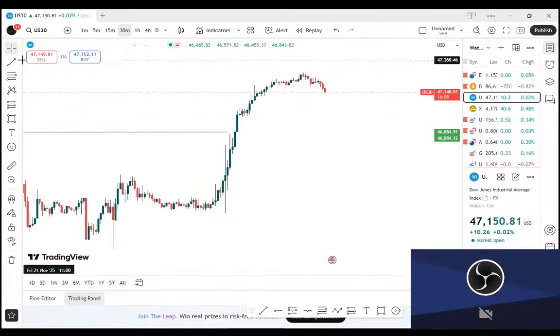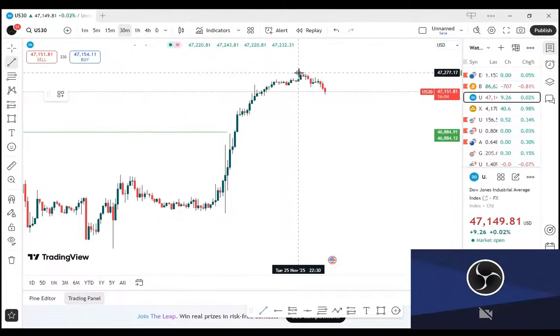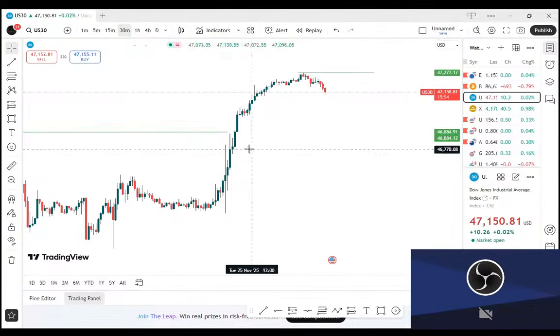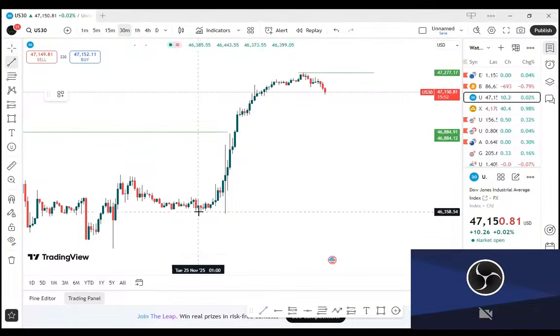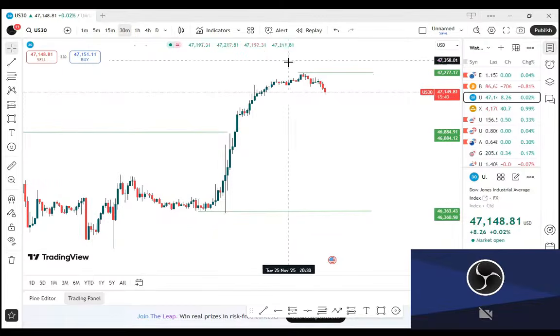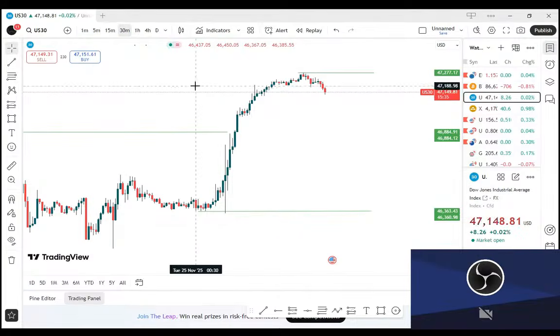And then price has now trended all the way to this side. Price trended all the way to 47277. So that's the highest level price trended to. And we're having the lowest level here at this region. This is now the lowest level price gave us on US 30. So if US 30 makes a retracement, that will be a very huge retracement down this way. That will be a very good profit.